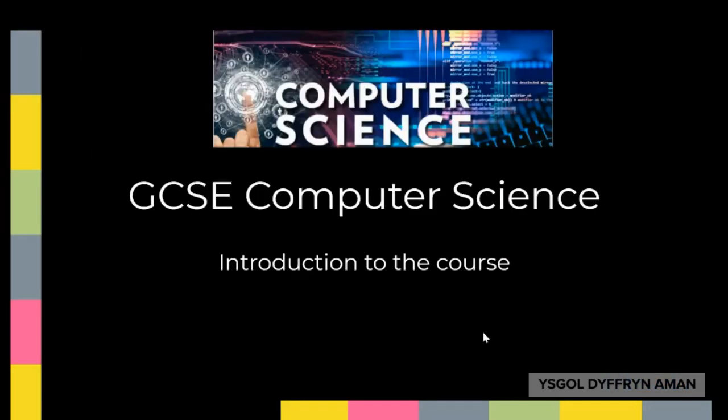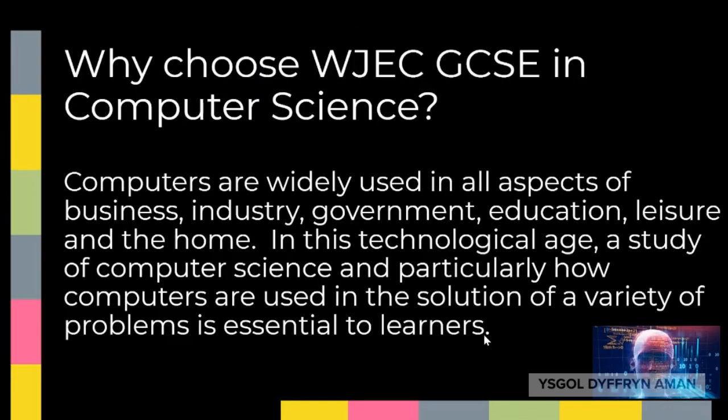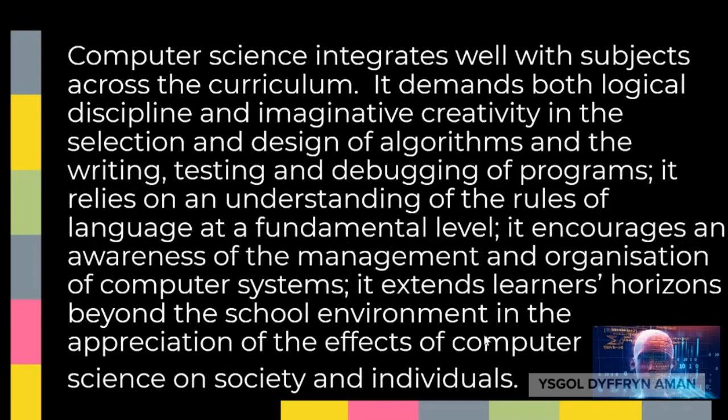The second course that I'll be introducing is GCSE Computer Science. This course has been designed to give an understanding of the fundamental concepts of computer science and a broad scope of study opportunities. Computer science integrates well with other subjects across the curriculum and would especially link with triple science and maths, with a focus on extending the learner's horizons to appreciate the effects of computer science on society and individuals.